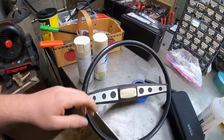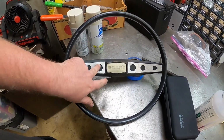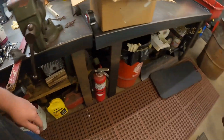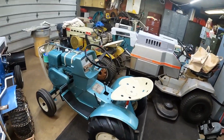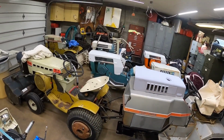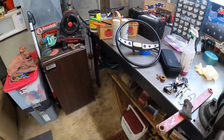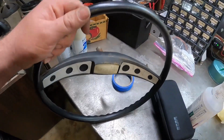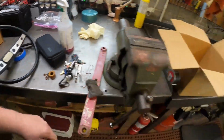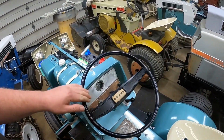I don't think I showed this, but I think I talked about it in the last video. I got this steering wheel that still has the pieces here. I'm going to try to get them pulled out and cleaned up. And I haven't decided if I'm putting it on the SS14 yet, because it has the holes for it. Either that or it's going on the hydro. But I picked this up. I really don't feel like swapping the whole wheel because I'm going to have to pull the center thing and press the shaft out. Chances are the steering wheels, I know I can get the steering wheel off of this one, but this steering wheel looks to be in better shape overall.